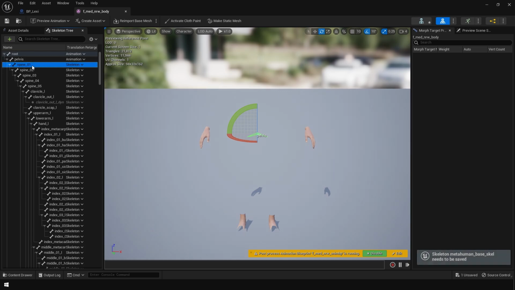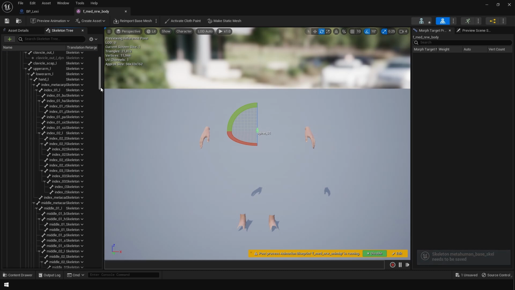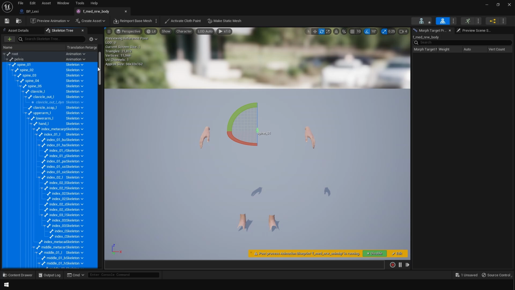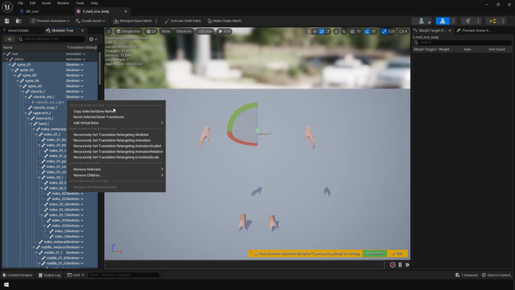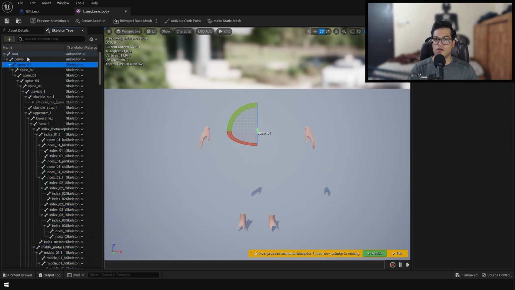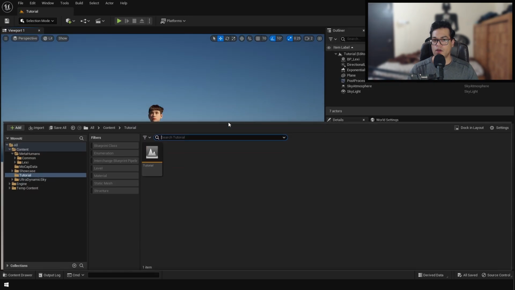The root bone also should be set to animation, and all the other bones should be set to skeleton. So this is all that you need to do for retargeting. Our retargeting translation settings have been set. Save everything.